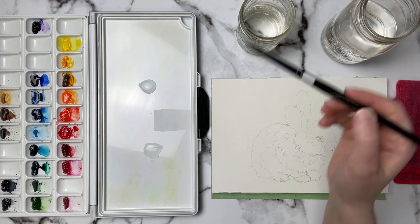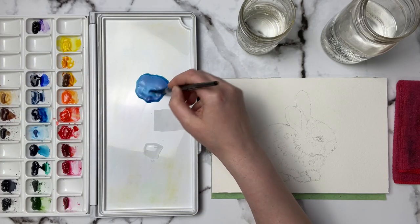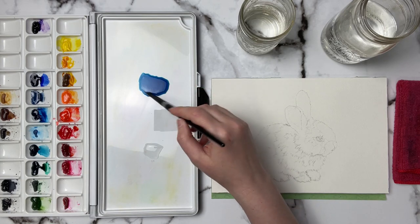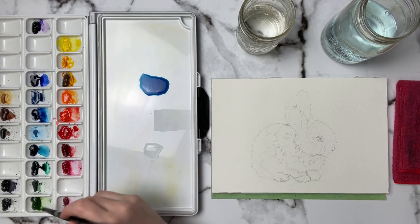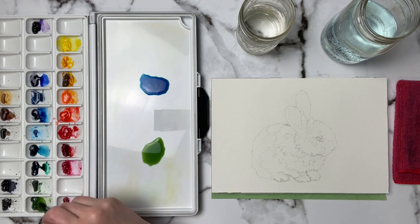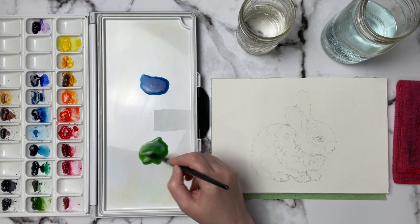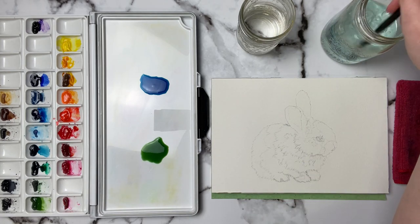But I think I'm gonna go with the phthalo blue for our sky color. And I don't want too much color in there because I want it to blend out and really fade out nicely. So I'm going to start lighter, and if we need to add some color, that's fine. And for our green, I'm going to go in with my sap green. And again, I'm going to start a little bit lighter. And I'm also going to add just a hint of the phthalo green in there too. So those will be our blue and our green that we're going to use.